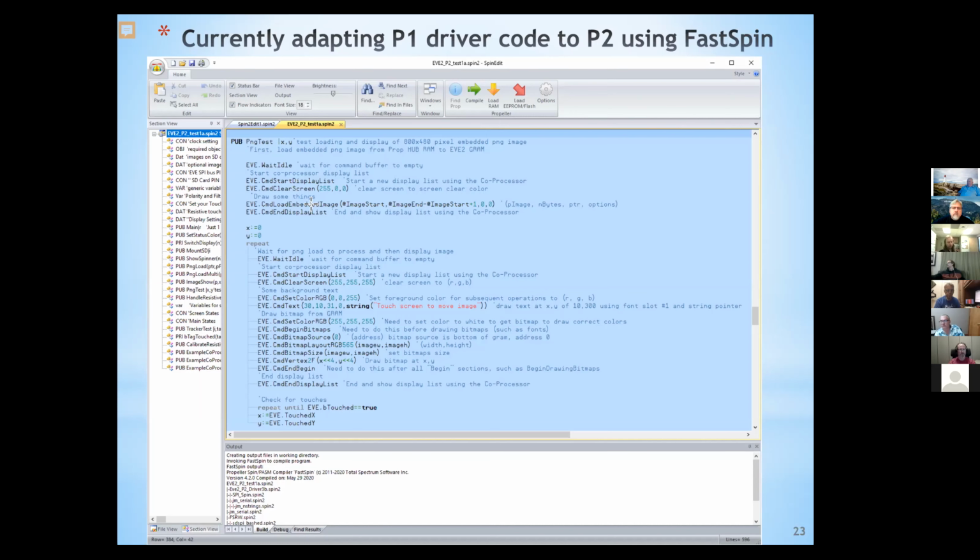And then what this loop is doing is waiting till somebody touches the screen, and it does that for you. I'm polling here to see if it's been touched. Once it's touched, I update X and Y and go through the loop again to show it in the new position. So that's a fairly not too complicated way to do something that's kind of complex.